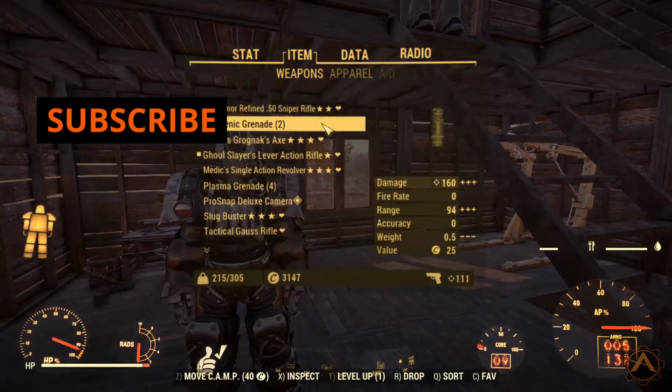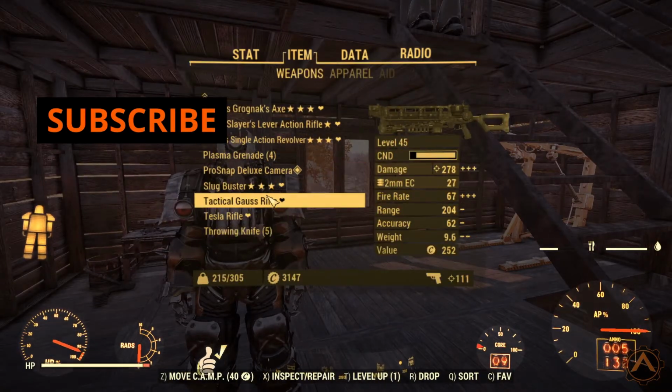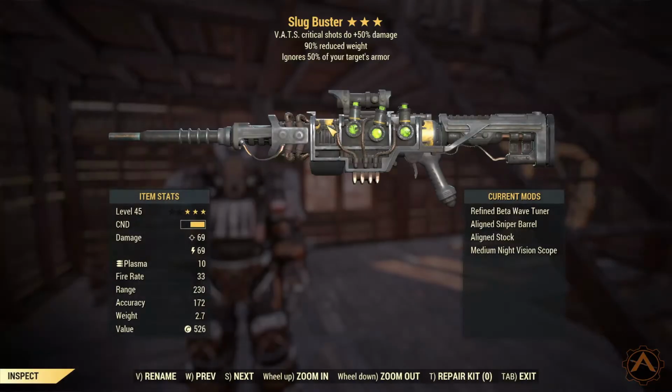Today I'm bringing you a weapon review video on the Slug Buster, which you acquire from the Rah mission where you save her from the Grafton Steel factory.